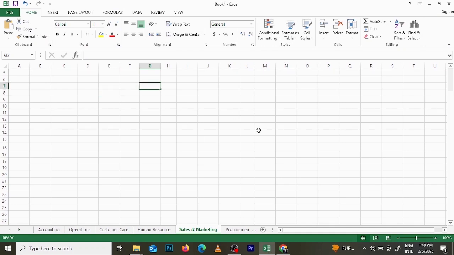Inputting data in a cell. So we have this cell of ours here. You can put any form of data that you want, be it a number or a word or a date, whatever type of data that you want. Let's say I want to input a number. So I'll just head over to the cell, click inside there, then type in the number that I want. Let's say 45.